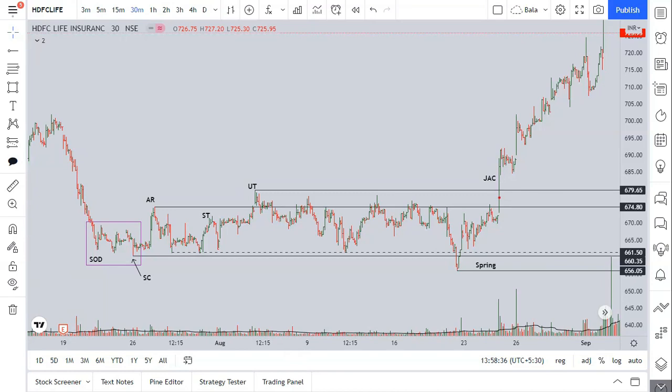So what is the jump across the creek? In simple terms, this is your jump across the creek level, the breakout bar, which I told you about. This has increased volume. You can compare the volume of the jack with all the volumes out there. This has the highest volume right here. Why is that? Because that's where the trend is being changed. It's defining a new trend.